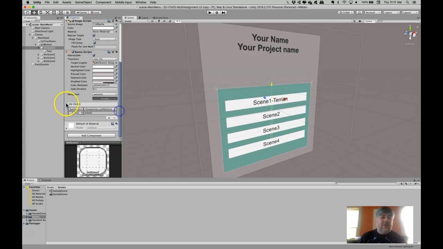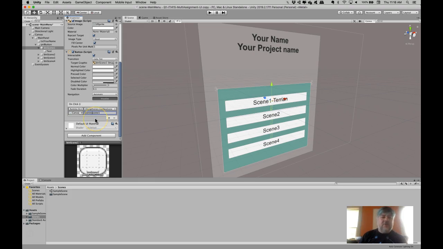If I scroll down, you see under on click that it is looking for scene 1, and it's looking for scene 1 at the top level of the assets folder. So I need to tell it in here to go to the scenes folder, scenes.